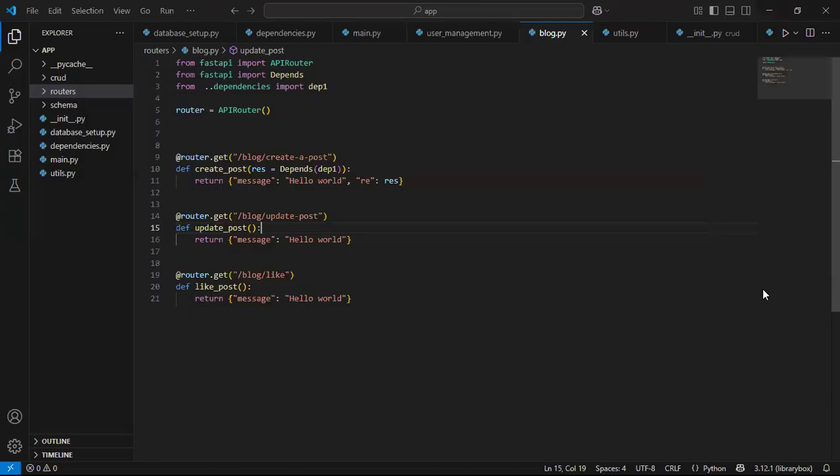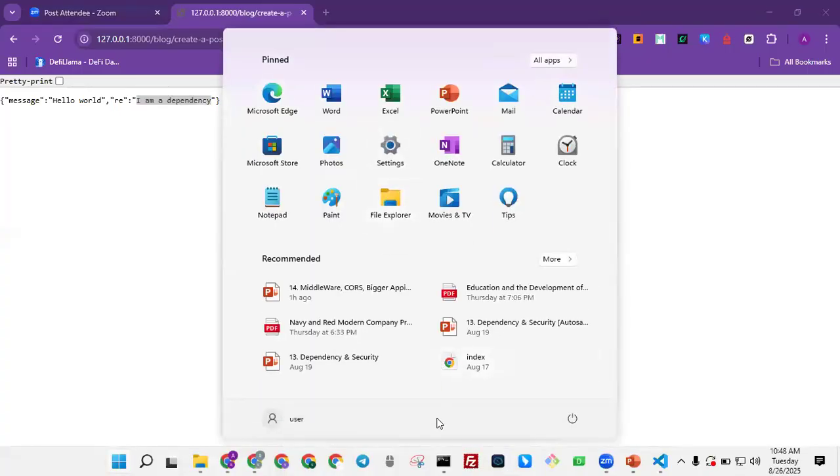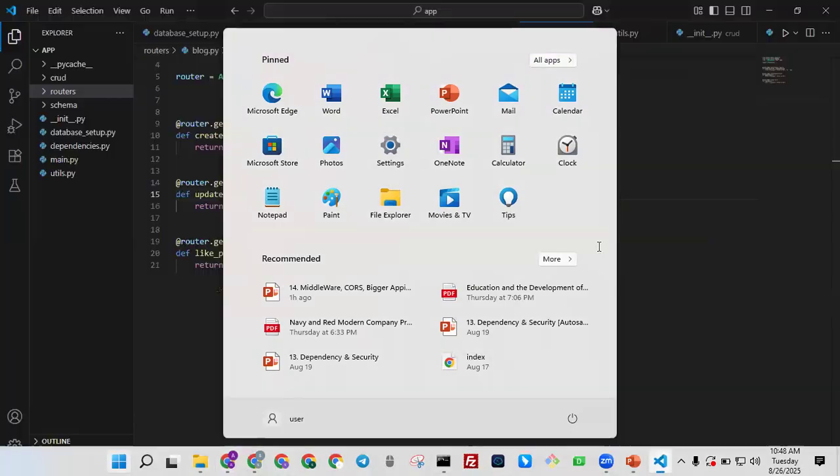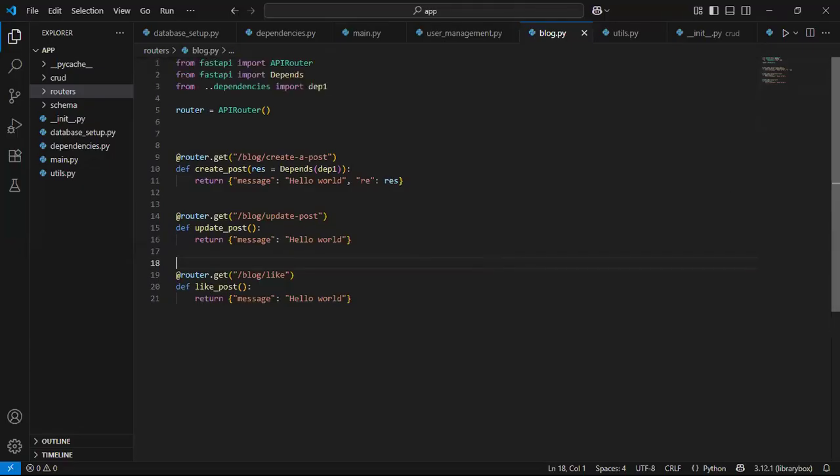So let's go back and test. Let's fire up this request again. We should now have hello world alongside the response from dependency. So you can see that works, right? Your implementation within them still works. But the thing is that Python will see all these things as a single code base that's just interacting with one another. So your implementation still works the way it should.